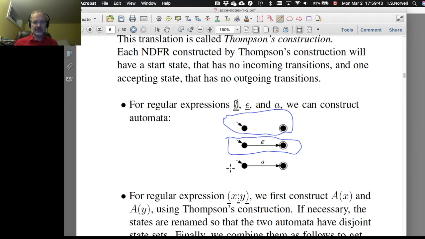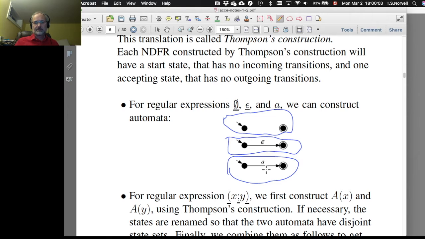And similarly, we can create a little machine that recognizes only the language that consists of one string which just has the one character A in it, where A is whatever symbol you want.